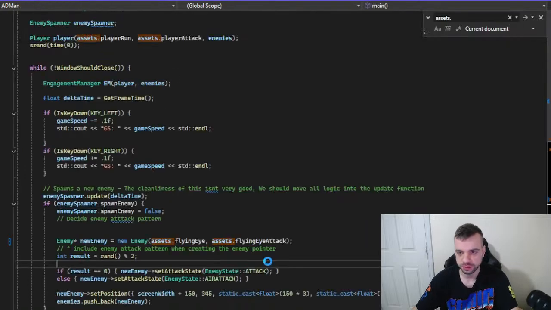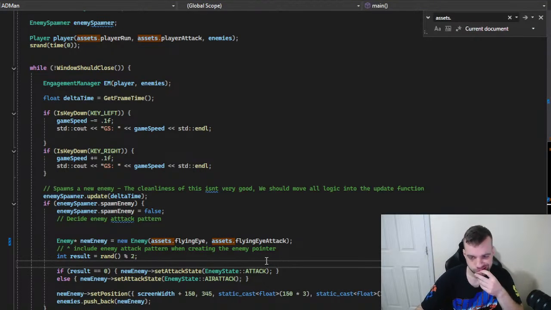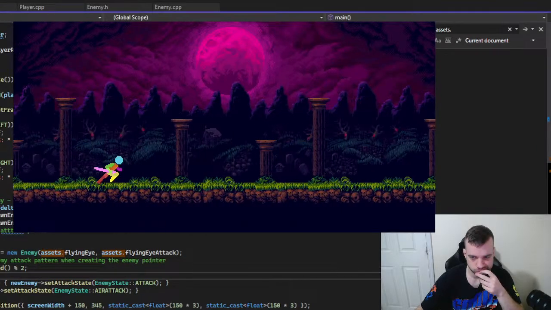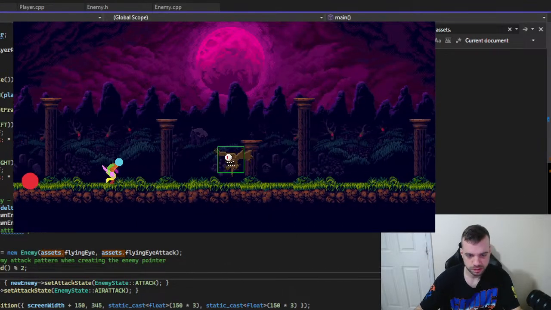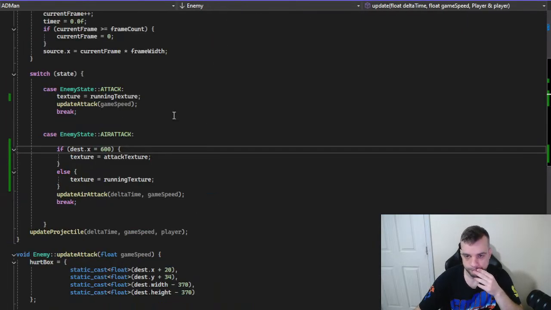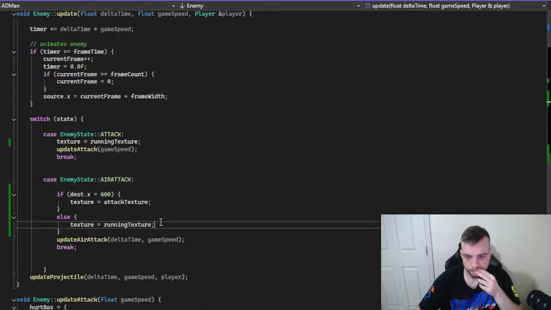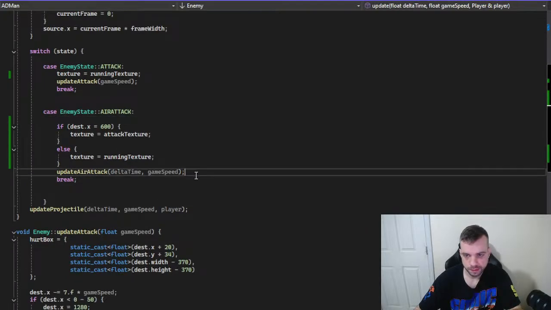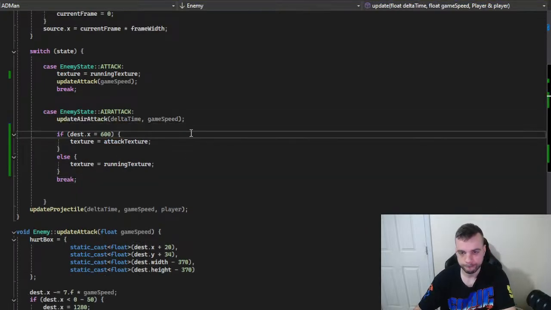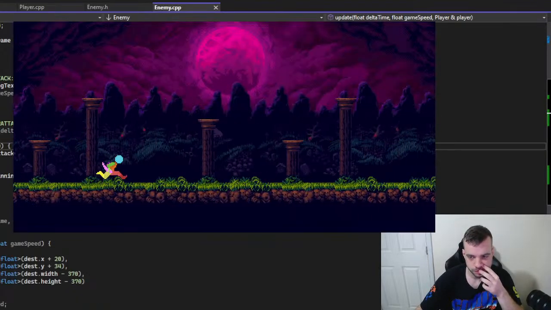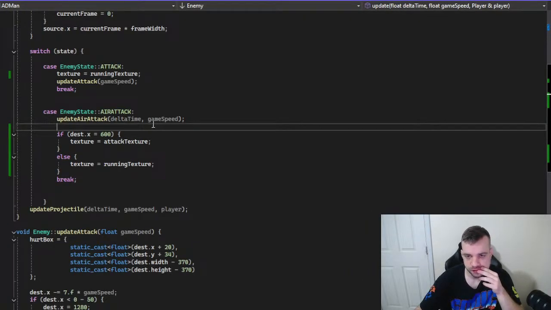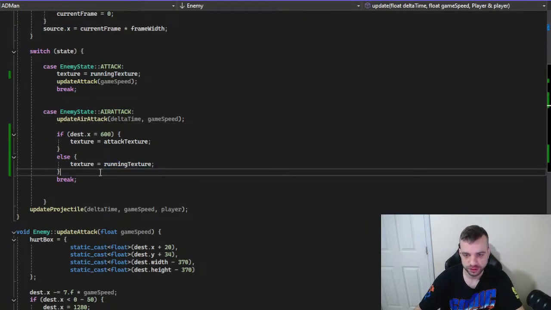That's random spawner. Why is it doing that? Oh, because we're putting this in the air attack.